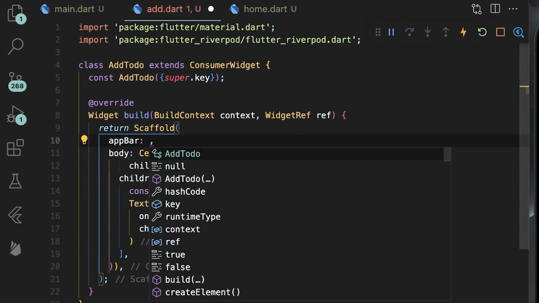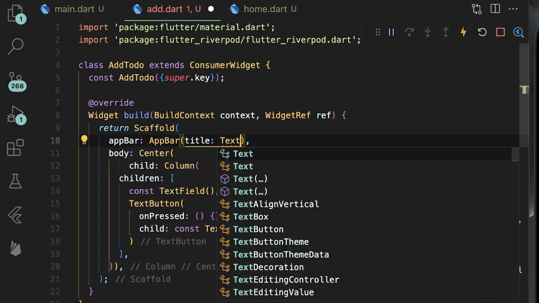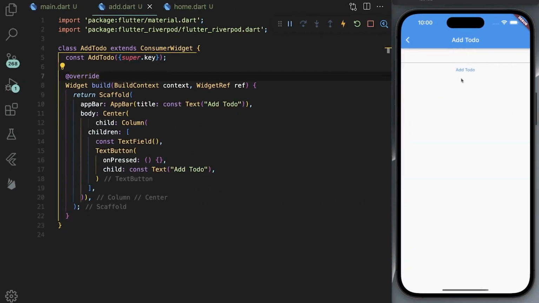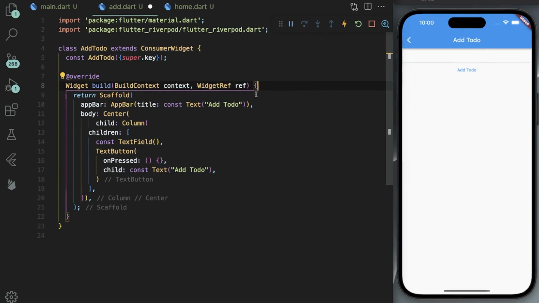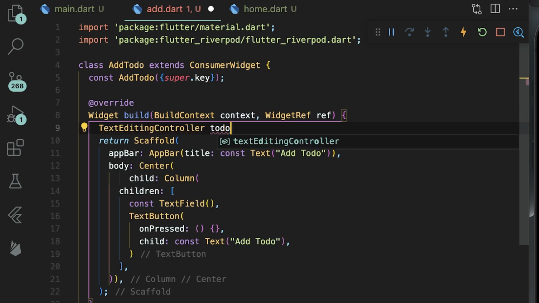Let's first add an AppBar. I want to set the title text to be "Add To Do". Now it looks a little bit better, but we can do better than that. We need to customize this text field to actually work and look a little bit better. So to make it work, we need a TextEditingController to control whatever is in there.